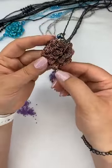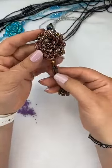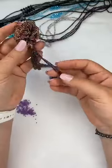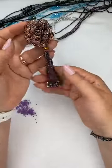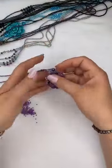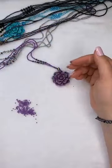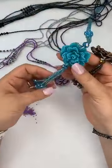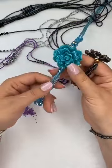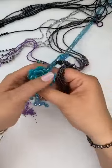So you can see the threads here, and I really don't like that. So we're going to cover that with seed beads. You're going to come back down and add a few more beads to the bottom to create a little tassel. You don't have to do this tassel. You could just leave your necklace like that, or you can make a shorter tassel. It's really up to you. I quite like the tassel, because when you walk around, they make this little jingly sound as well.